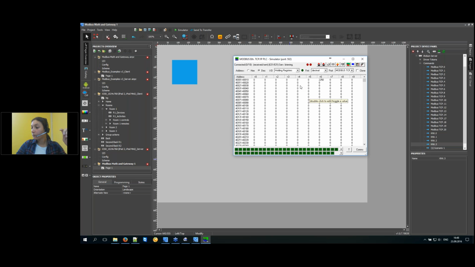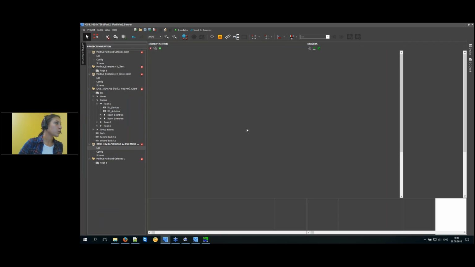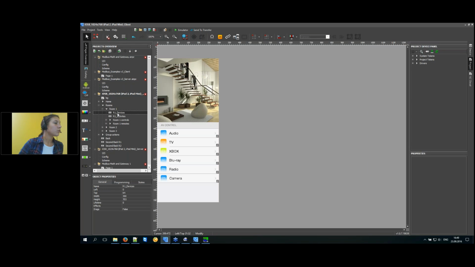Okay, so if you are starting with Iridium version 3, it is better to start from visual interface, I think. But you have to remember that you are always able to convert your project to panel part and server, and it will work good and fast. For example, you can install Iridium server on your own desktop PC, or you can buy a mini PC like Intel NUC with Linux or Windows, and it will work properly.